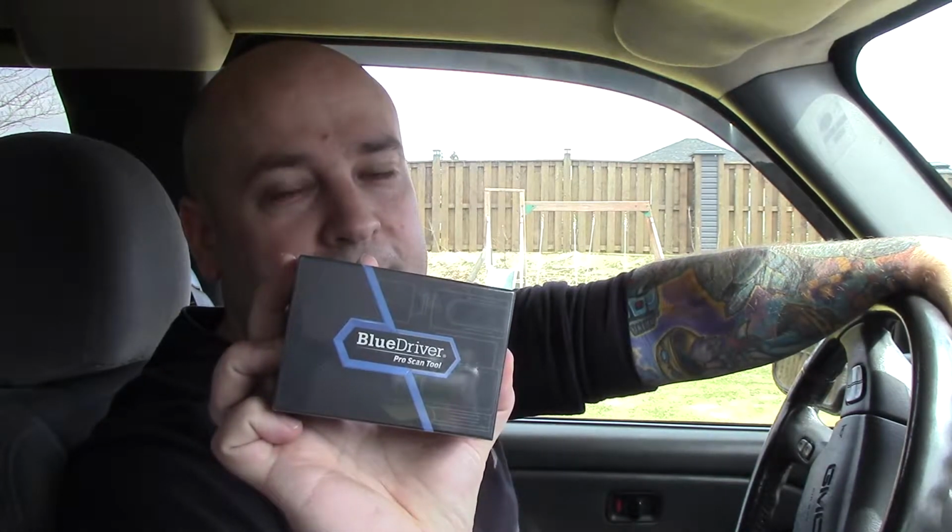But, big but, the check engine light has evolved. The check engine light now has evolved into a flashing check engine light. And anything I search online about GMC and flashing check engine light is pretty much alluding to a potential misfire, and it needs to be serviced immediately, so it doesn't cause irreparable damage. Anyways, that has lit a fire underneath me to get this video made about this device right here.